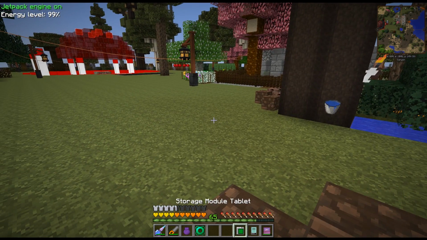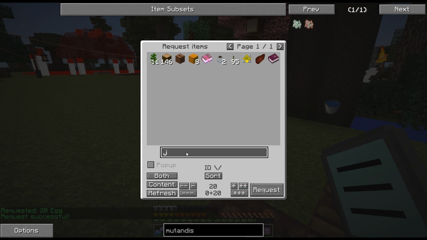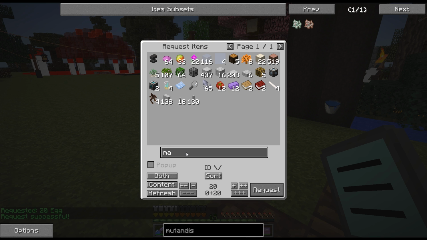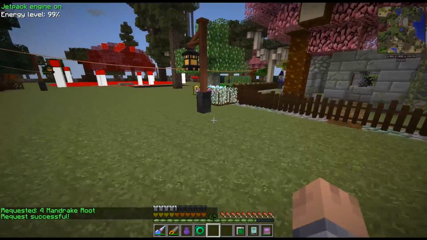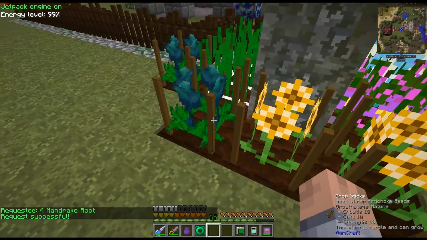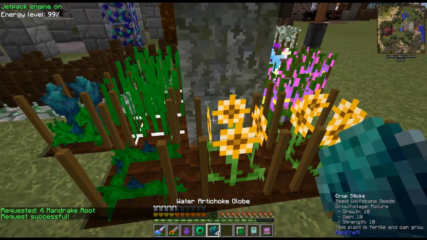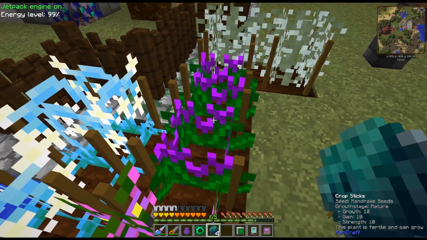Alright. Let me get some egg. Whoops, wrong one. Alright, yeah, let's just make 20. And do I have any mandrake in here? I do have 4. Alright, let's get these out. Like that. And let's go over here and get a few more. Mandrake is this one here, right? Yes. No, that's the artichoke. Where's the mandrake? Which one are you? Are you the mandrake? Yes.